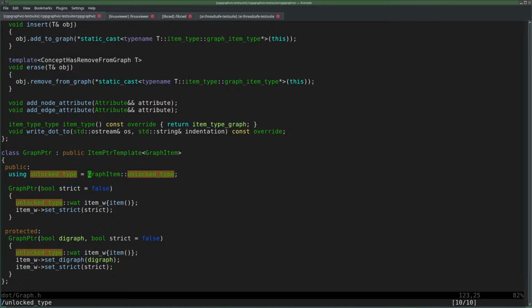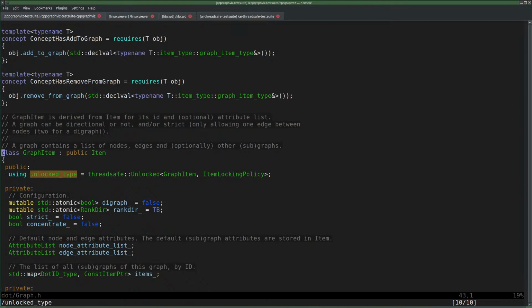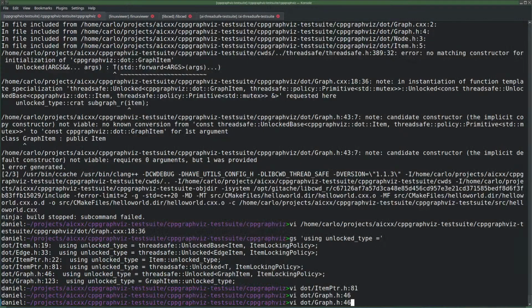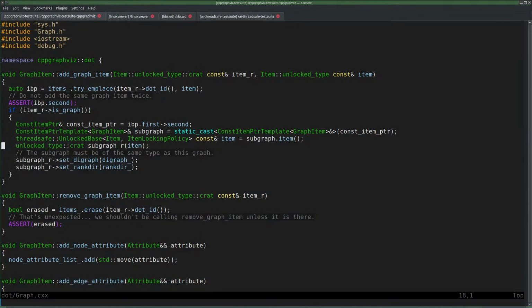And it is because graph item uses an unlocked and not an unlocked base. But then we get a problem here, because now this is an unlocked and not an unlocked base, while this item is an unlocked base.